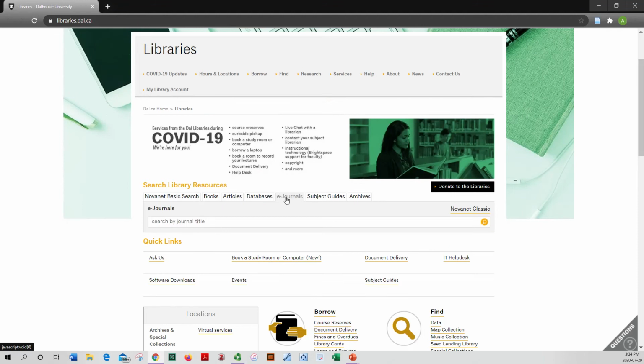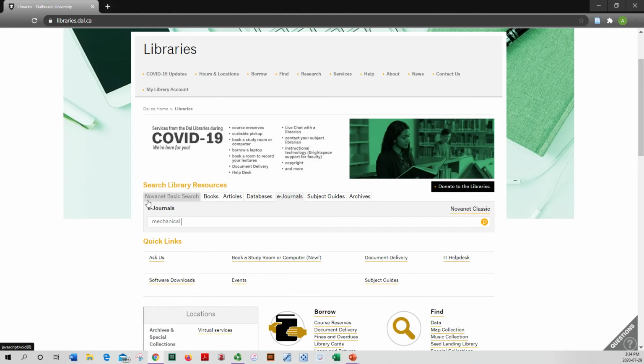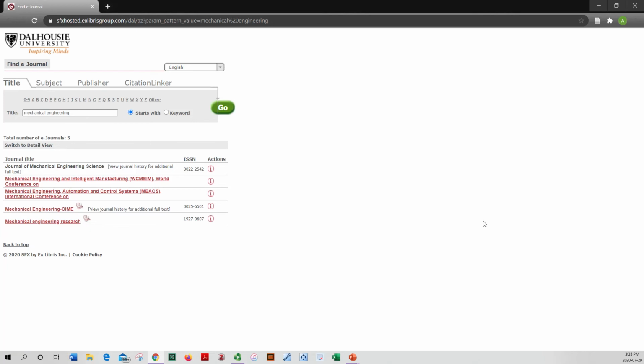When you highlight e-journals, you are searching to see if we have a specific e-journal at the Dalhousie libraries. So I'm just going to search for mechanical engineering and see what happens.